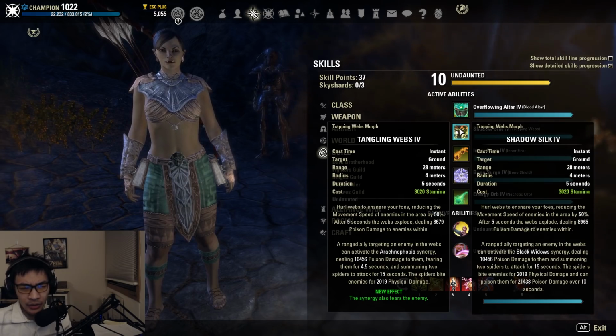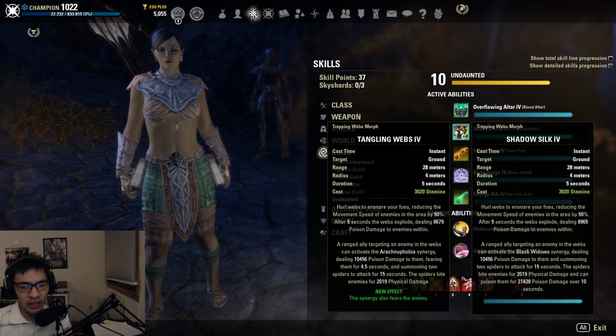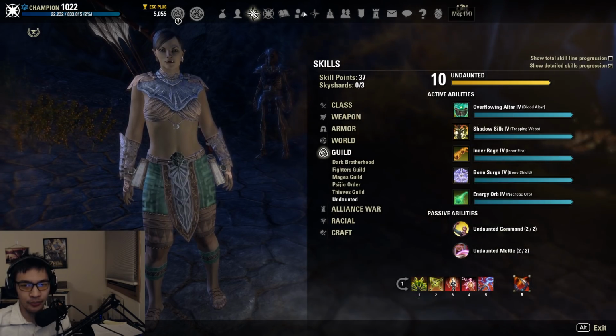This is a nice skill to have on hand if you have another bow build in the group. That way you guys can sort of trade off your Shadow Silk synergies for some even more DPS. But for the parse, we are going to be using Piercing Mark just to get that Major Fracture.